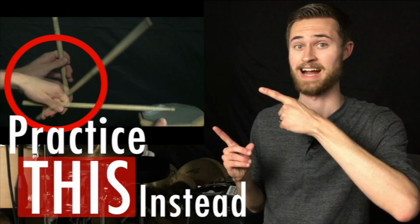Today we're going to talk about some simple remedies, key technique adjustments, and cool ways to just fix this on the fly. This is very much a learned skill. You can learn this, you can take action on this, you can do it. Let's solve stick slippage together. Here we go.